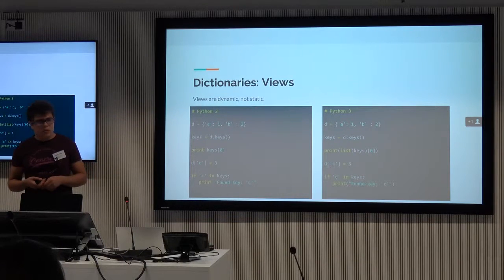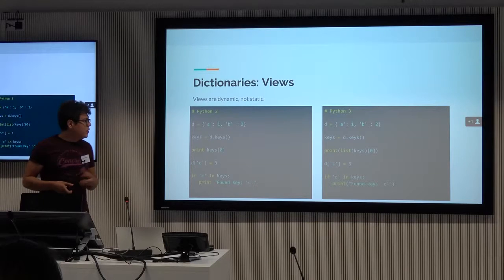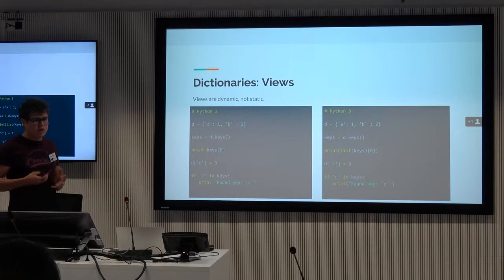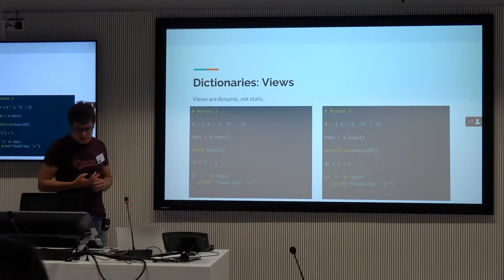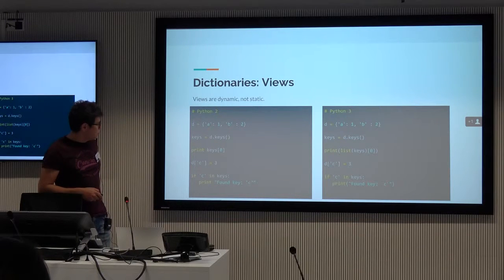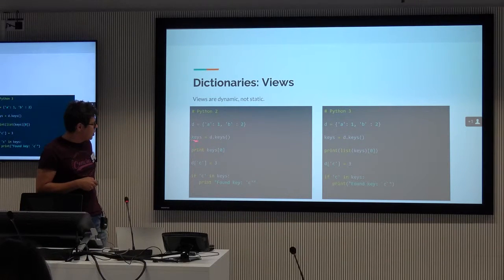Another consideration that we should have here is that the views are dynamic, they are not something static. So in Python 2, if you called keys = d.keys(), you would get a copy of A and B as a list of the keys of the dictionary.